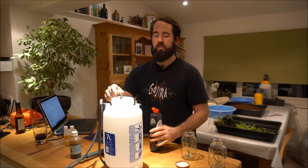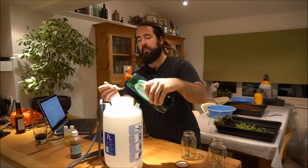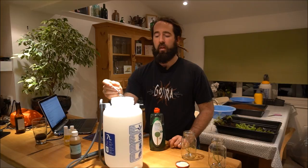And what I'm going to add to that is just a half teaspoon of soap. In this case, I'm just using, I don't know what this is, some form of normal washing up soap. And that's really important to apply. It's a very small amount compared to once it's all diluted, really, in the grand scheme of things. But because there's an oil in there, it helps to break up and clarify the oil, so the oil is then able to spread better.